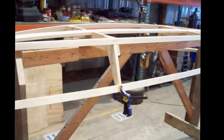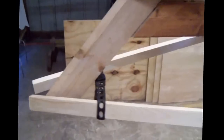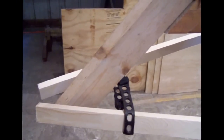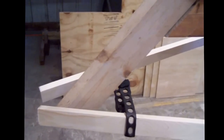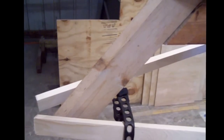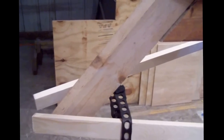Okay, just like I said with the shear clamp and the chine log, I found some kind of straps so you can keep them a little closer to the tip as you're trying to get your angle cut, and then you can slide them back and forth to make it a little tighter or looser. Chine log was easier. This one's a little different because the front angle piece is right there in the way. But this way you can work with it, otherwise it's got a pretty good torque on it to be trying to cut and measure and stuff.